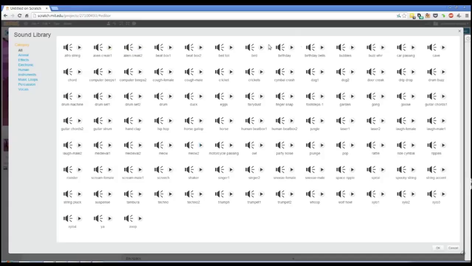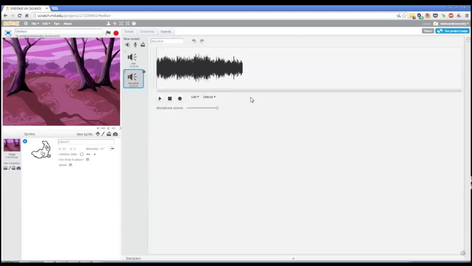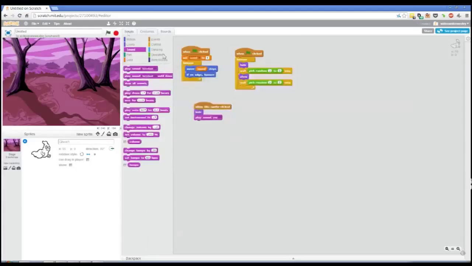And we can pick various sounds we could play when he disappears. I'm going to go with fairy dust. Don't know why, mainly because the lesson tells you to. But you can pick anything. We can get rid of pop. So now, in this little menu here, we have fairy dust.